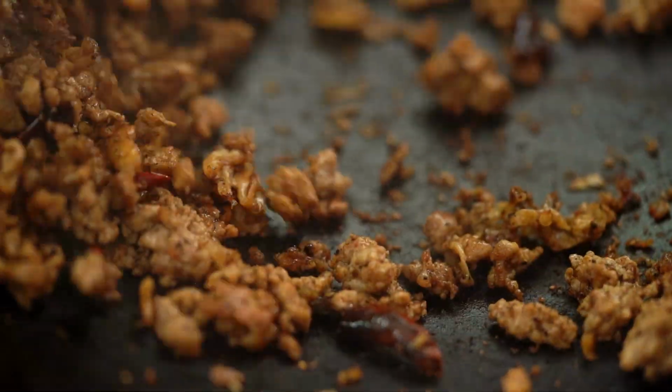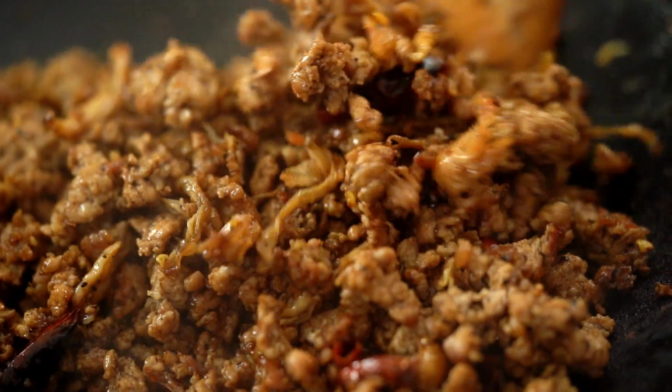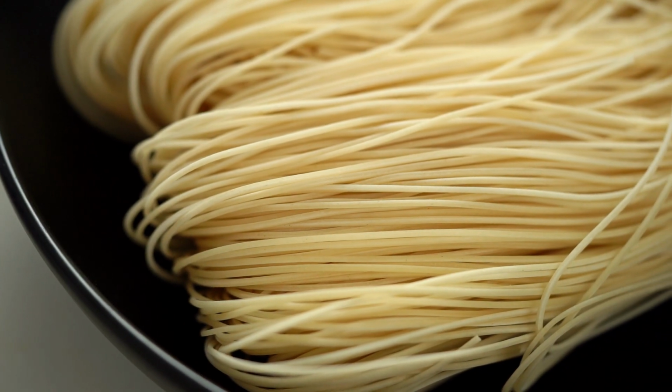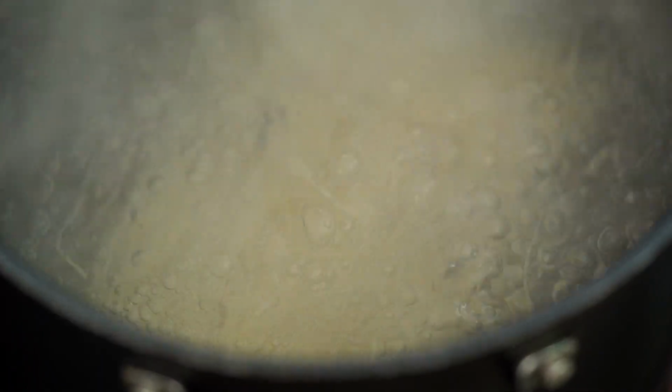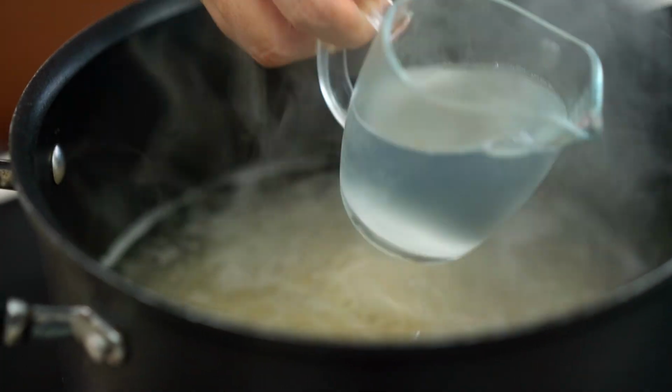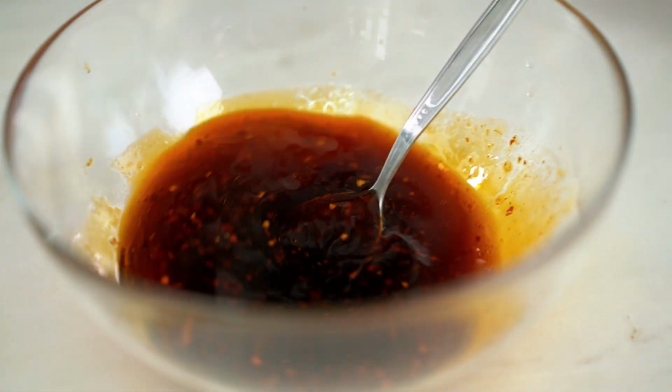Okay, so this is the kind of texture that you're looking for here for the pork. That looks good. Just turn that off, and now let's concentrate on our noodles. Okay, so now time for the noodles. I'm using these Chinese wheat noodles and I just want to get them in some boiling water. And now just while these are cooking, I want to steal a little bit of that noodle cooking water, just about half a cup, and then pour that into that spicy sauce we made earlier. And just give that a mix.